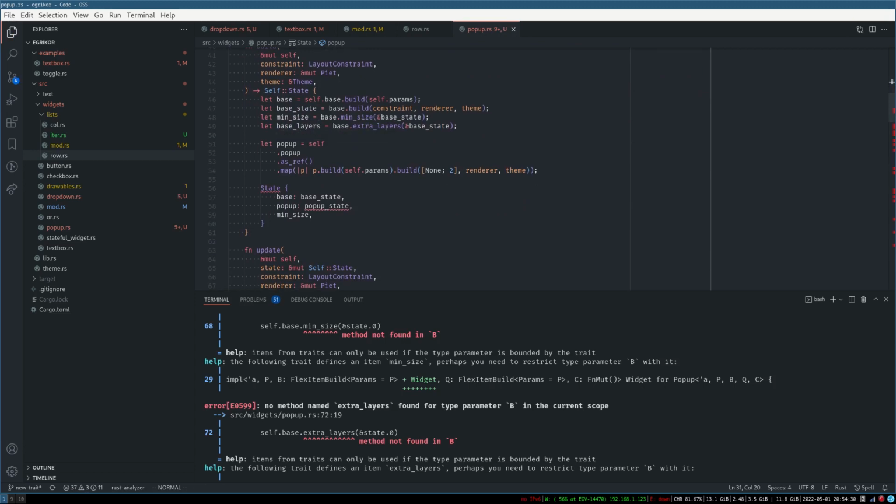And then, yeah, I guess pop-up state will be an option as well. So this will be pop-up, but we also need pop-up itself for assigning.